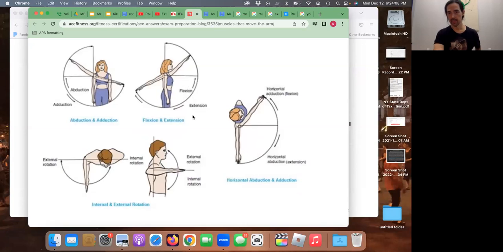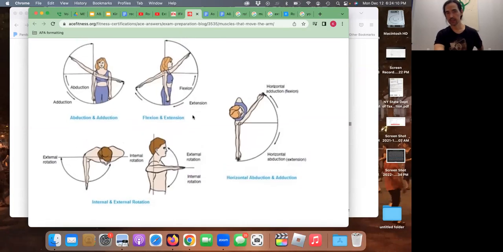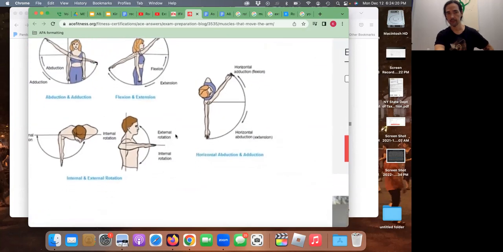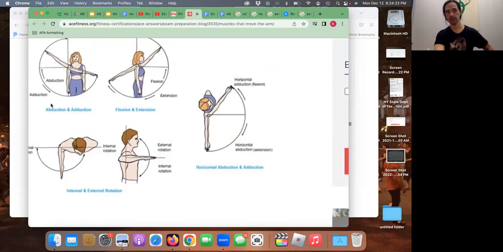And you can see nice drawings. And here's adduction and abduction. There's one that I want you guys to really look at. So here's abduction and adduction, and look at the movement that's being done. So it makes sense. There's adduction, right? Here's the midline, so the arm is being adducted to the midline. And then there's abduction, the arm being abducted away from the midline, right?